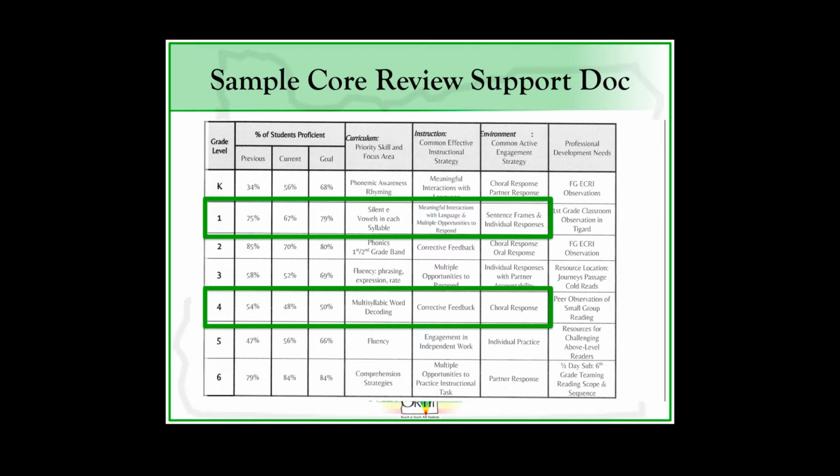You can see that this would be a nice tool to have to be able to see the agreements across, if I was going to be doing a really informal walkthrough and I just wanted to see what's happening across my campus. Another nice part of this is you can quickly at a glance see that 3 out of the 6 grade levels chose choral responding. Sorry, 7. So we have choral response as a need and agreement. So we're going to be seeing some choral response, and we can see clearly here that these teachers can support one another in implementing these strategies.